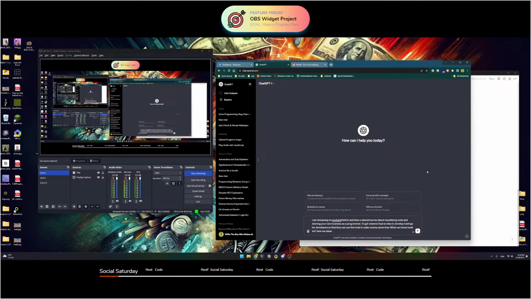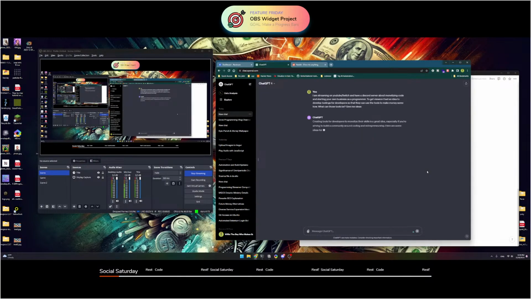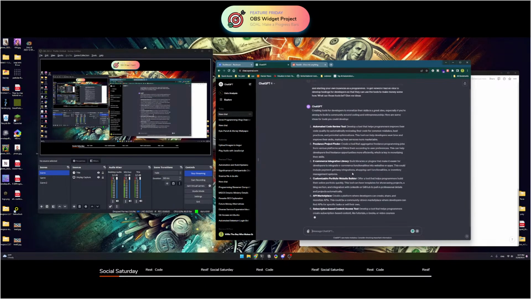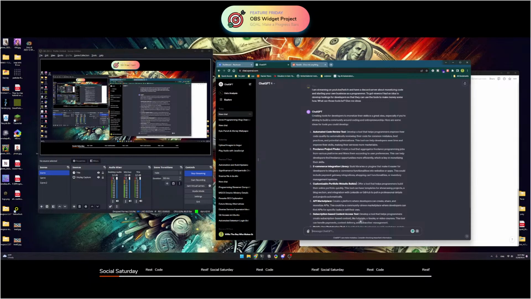If I read this, I wouldn't figure it out, but it's very vague, but let's see. Freelance project finder, e-commerce integration library, customizable portfolio website builder. I guess that has a little bit of potential. Portfolios.